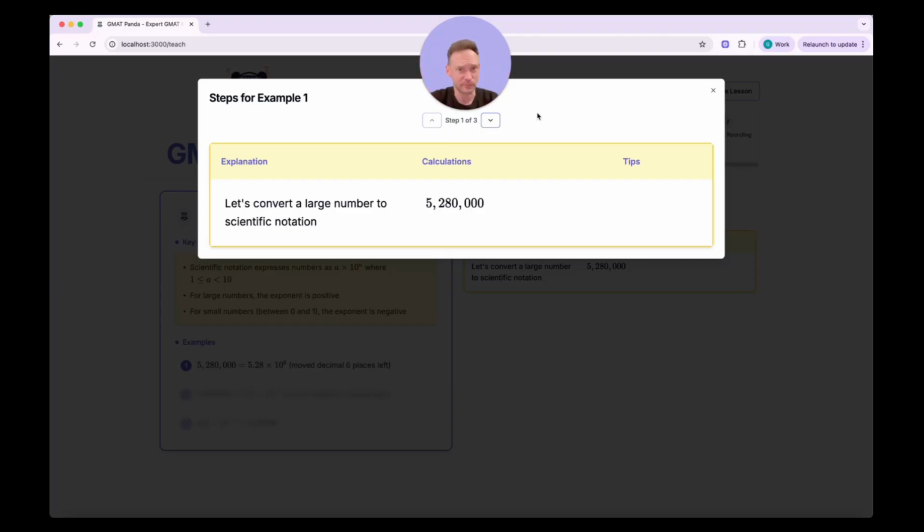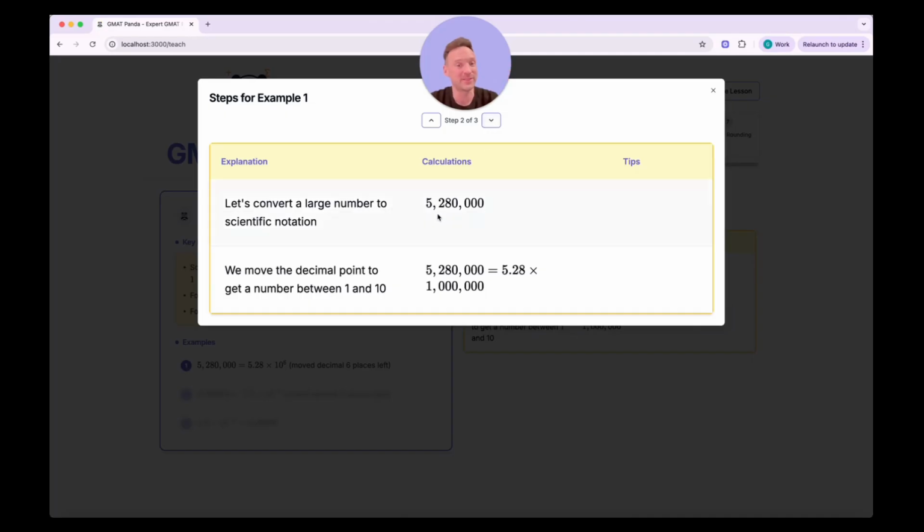And typically, there are two ways of dealing with that. Either you change the unit, right? So you could write 7 and then billion for lots of zeros behind. Or the other way of doing it is you express the number of zeros as powers of 10. So what does that mean? Well, this 5,280,000, you can write that as 5.28 times 1 million.